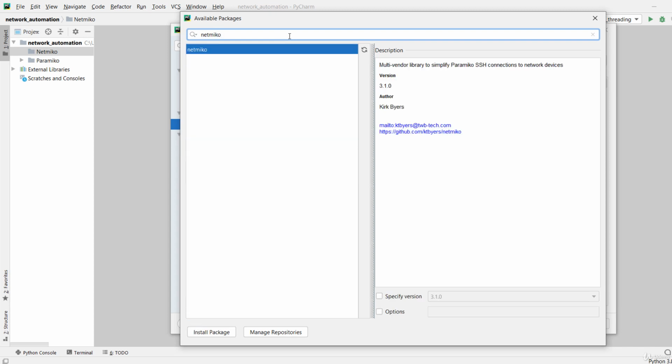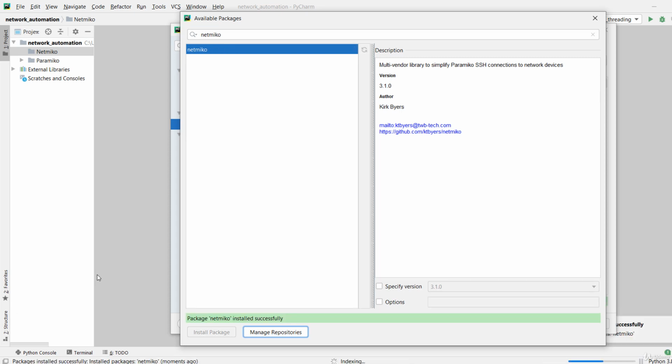It has found Netmiko and I'm clicking on Install Package. It's installing Netmiko. And Netmiko was successfully installed.